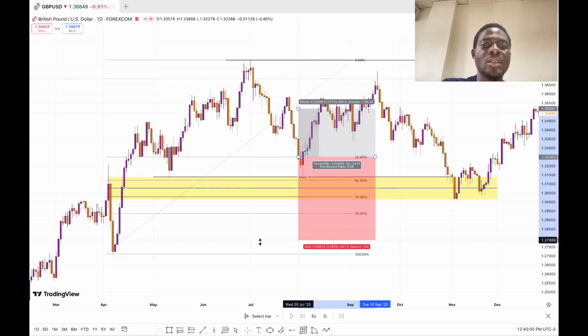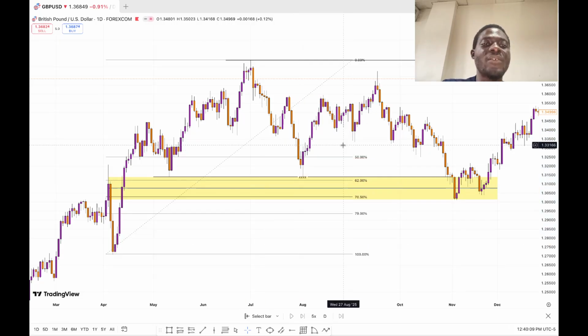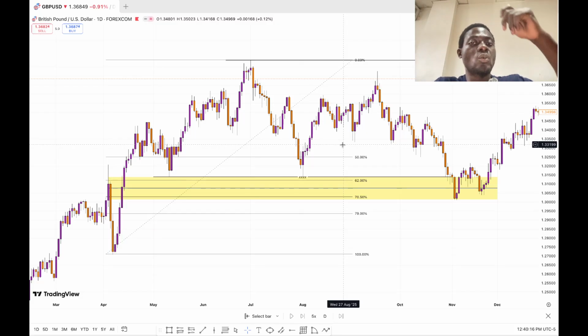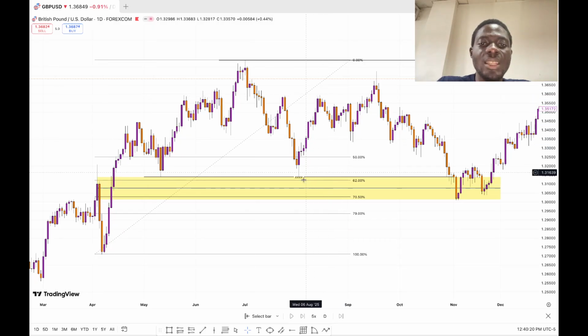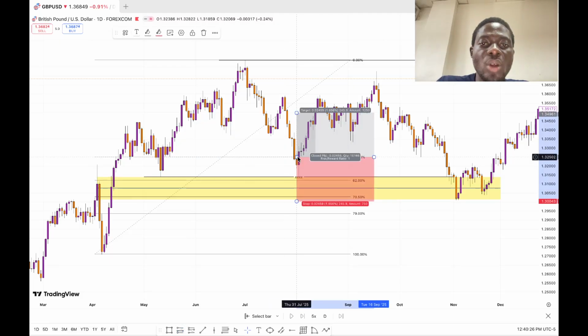You understand? So when you set your stop loss, you go on the lower time frame and try to refine it. Based on what the lower time frame is doing, you adjust your stop loss. And I'll teach that as we go further. So please don't be scared. Okay. Now, when it got to the 50% level, it went below it a small bit. It didn't enter the 62% level, but look at what happened.